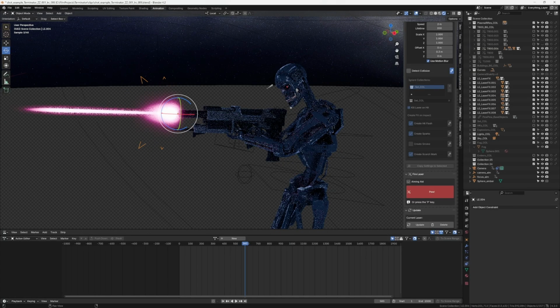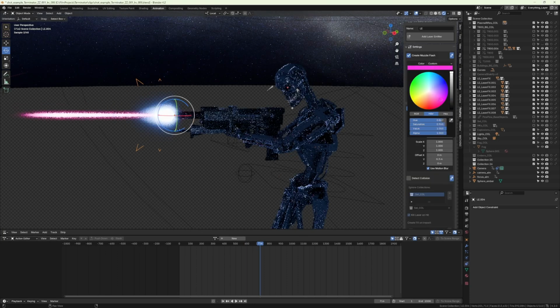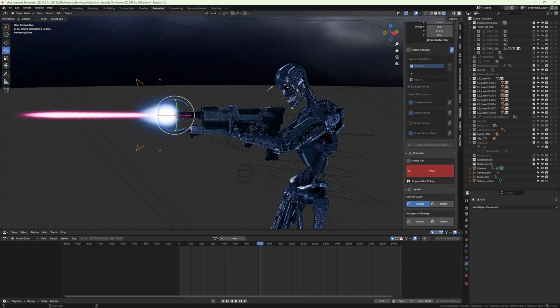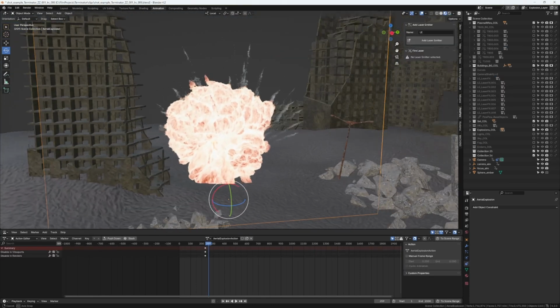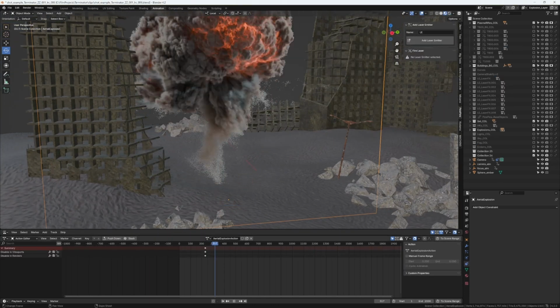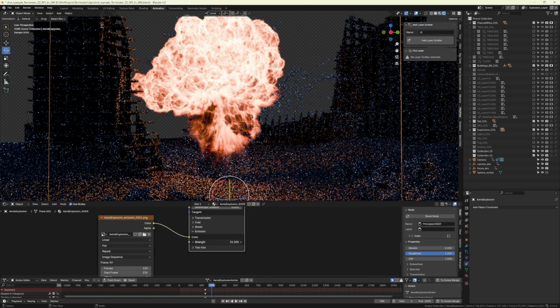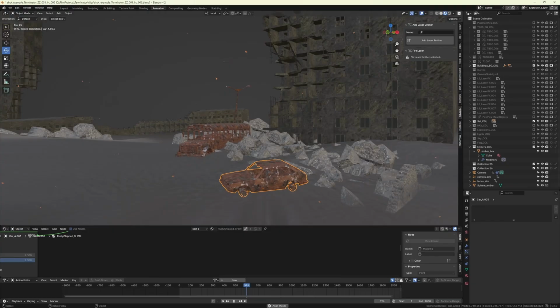The lasers were created using a plugin called Pew Pew, which allows you to create lasers by simply clicking one button. From there, you can then adjust for color, length, and other parameters to match the lasers seen in the films. It's a very handy plugin. The explosions were simply image sequences I downloaded and put onto 2D cards. I then cranked up the emission attribute on the shader to have the explosions act as like a light source. It was a very low-tech way to add production value. I also augmented this with some floating particles in the shot, made to look like embers.